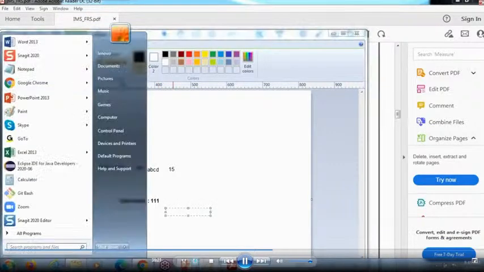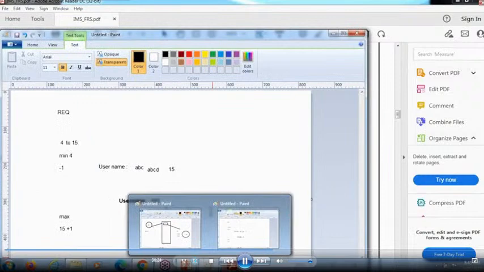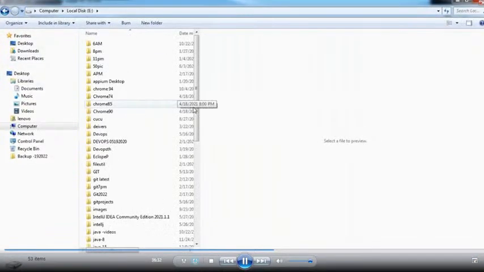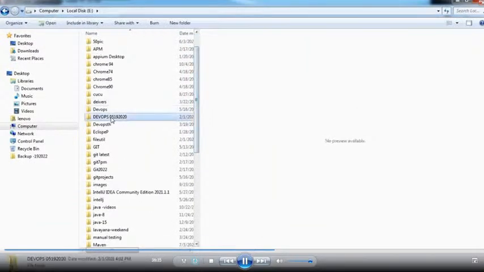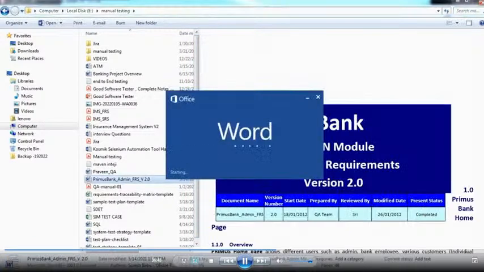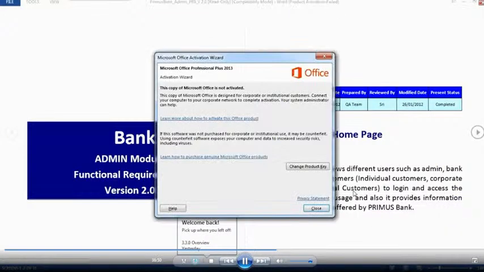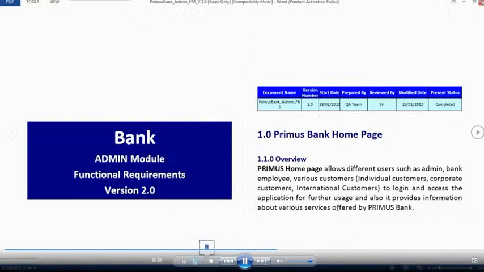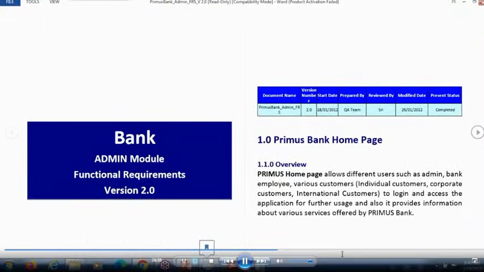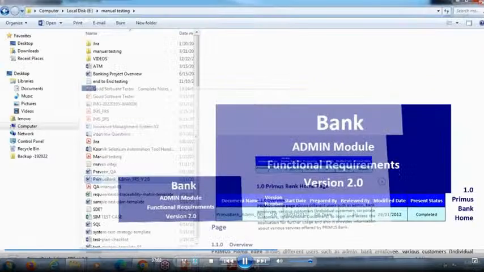But in case some conditions will be there, that is a good question. In some cases they will ask you that it should start with a numerical number only. In case they ask that it starts with a numerical number only, you need to enter only a numerical number there. One second, I will show you how the conditions will be there. So like that, you need to try to understand the requirements. If you understand the requirements, this is very easy, guys. Very, very easy. But most of the people think that we can test without understanding the documents and all the things, then it's very tough.